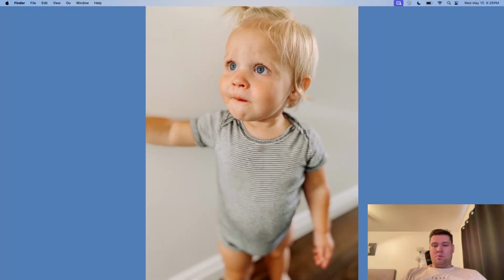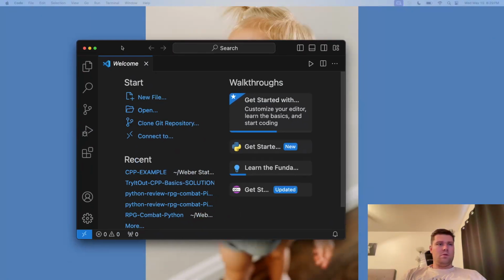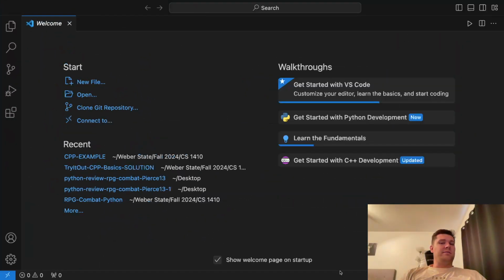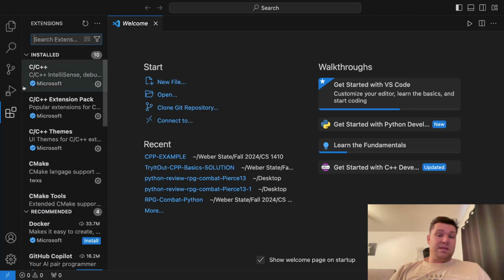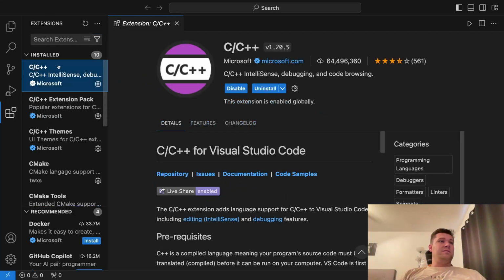Once it's installed and you've added it to the path environment, I'm going to open up a window right here. This is what it's going to look like. You'll notice on this left-hand side, you might not see all these features at first, but what you want to do is go to extensions here. There's lots of extensions you can install, but the ones that we are worried about is this C++ one. It's by Microsoft. Just make sure you hit install here. This is what gives us all the things we need to code in C++.